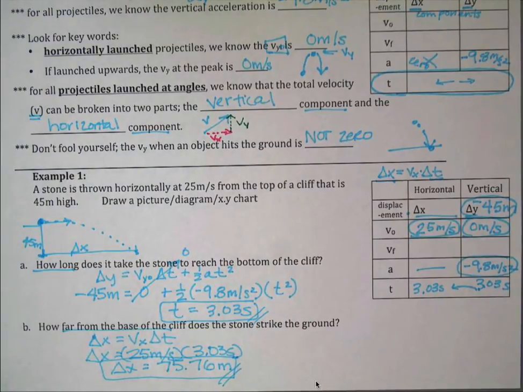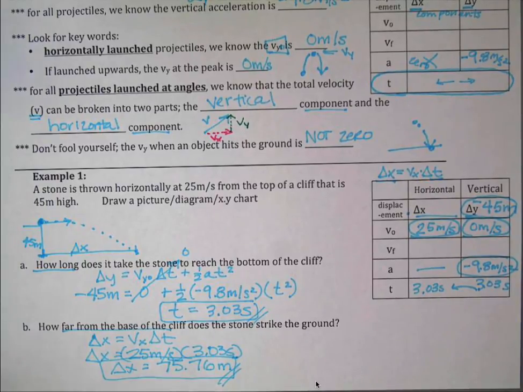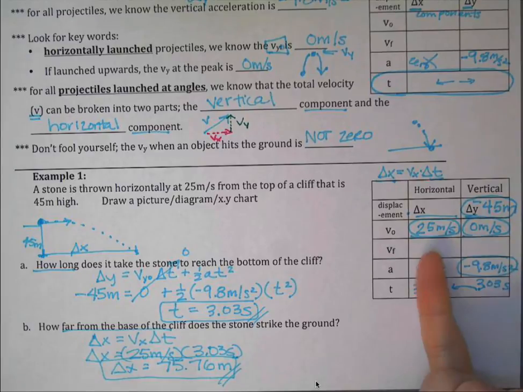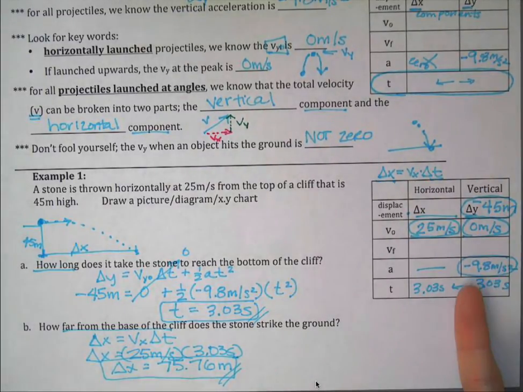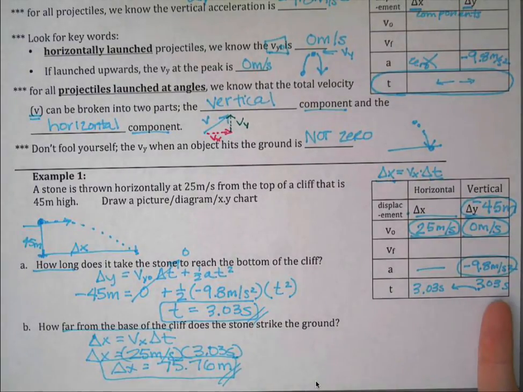So pretty simple, in the sense that it's nothing new, we're still using our same equations. The key to success on these is really separating out your two variables, your horizontal variables and your vertical variables, and then still applying those to the kinematics that work for that certain situation. So again, horizontal, constant velocity; vertical, anything that is talking about acceleration.